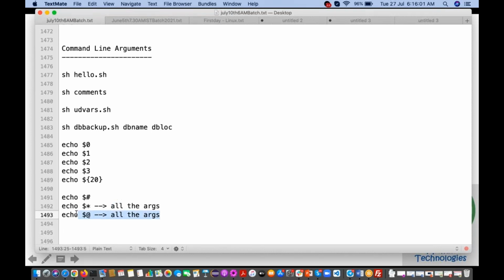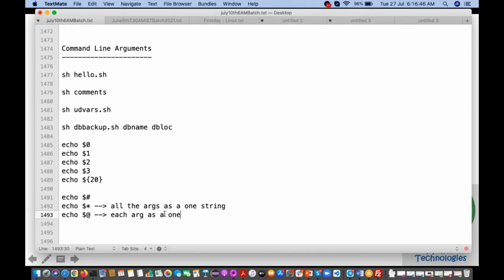But what is the difference between dollar star and dollar at the rate? Dollar star will give all the arguments as one string. Dollar at the rate will give each argument as one string.